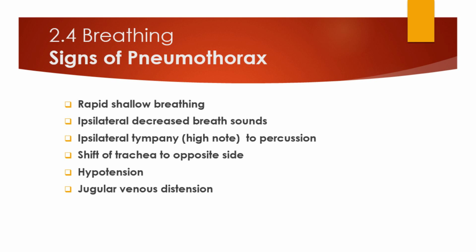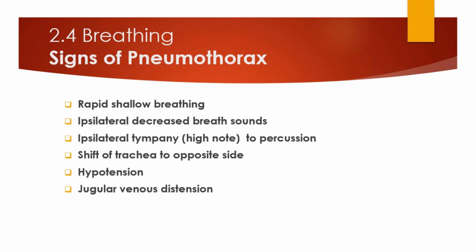Ipsilateral tympany, a high note, to percussion. When percussing, tapping, the chest on the affected side, a high-pitched, drum-like sound, tympany, is heard due to the presence of air in the pleural space, which resonates differently compared to the normal lung tissue. Shift of trachea to the opposite side. The accumulating air pushes the mediastinal structures, including the trachea, away from the affected side, causing a visible deviation of the trachea toward the unaffected side.